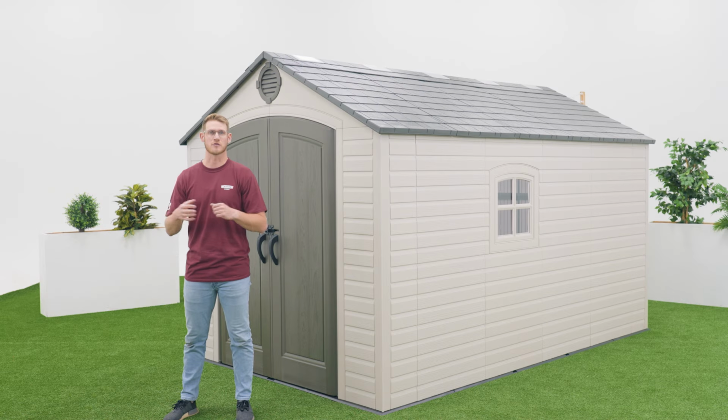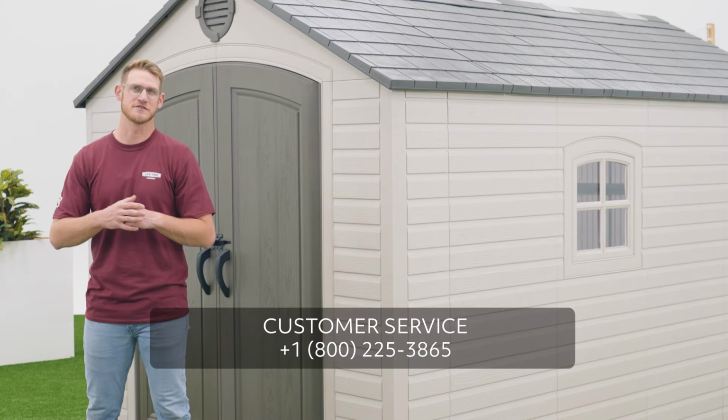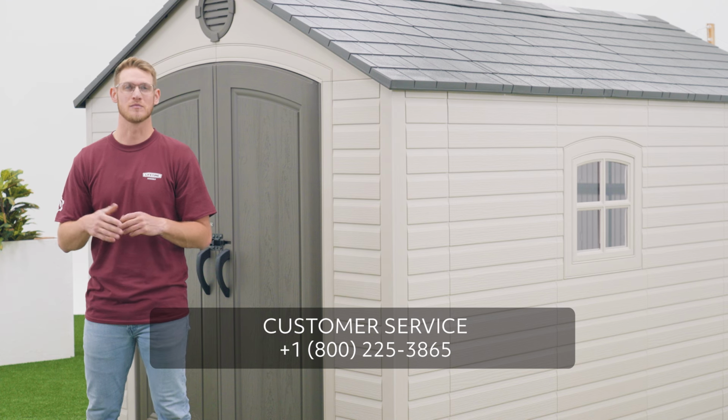This section goes over the requirements for the foundation of your shed. This video will focus on the assembly of the shed and not the foundation. So refer to your manual in section 1 to see how to properly build a foundation for your shed. If you have any other questions regarding the foundation of your shed, please feel free to reach out to our customer service team at the number below.